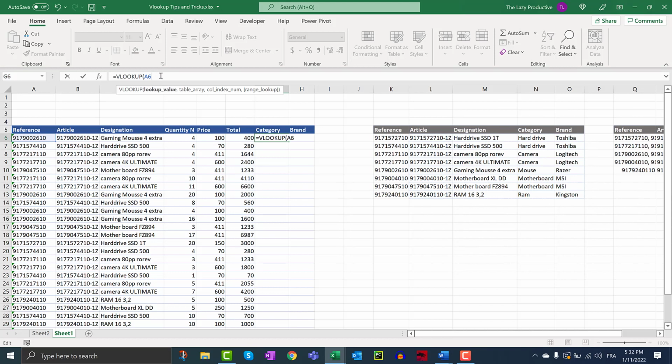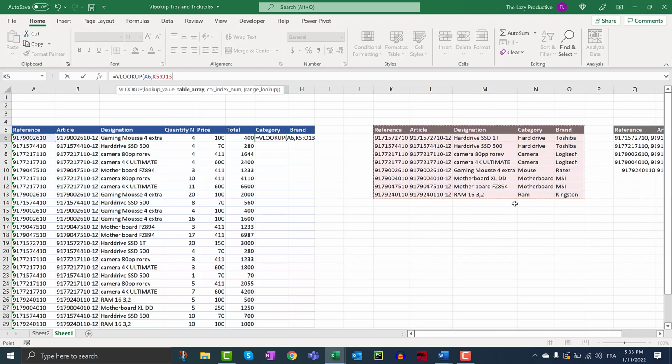So here we put A6, comma, and then it asks for a table array. Excel is actually telling you, okay, you want me to look up this value, where do you want me to look? So we need to look into this matrix. We click and drag to select the whole matrix, this table array.